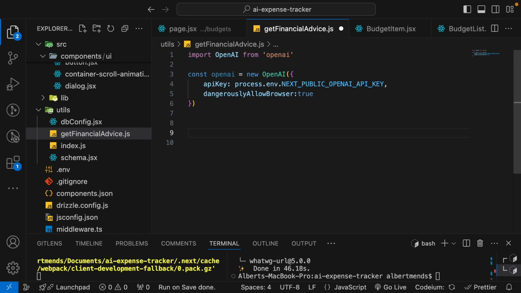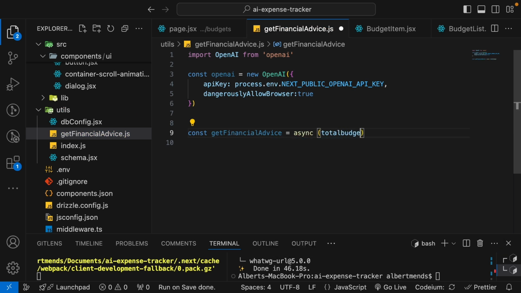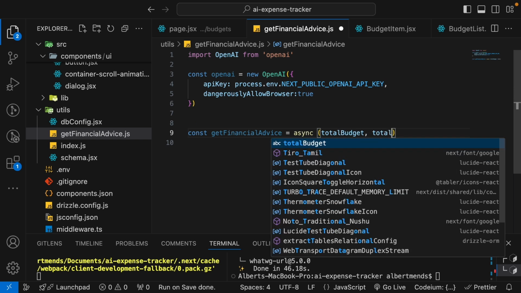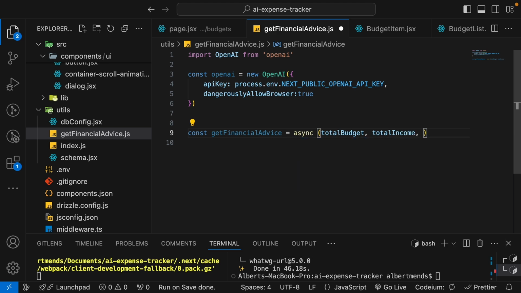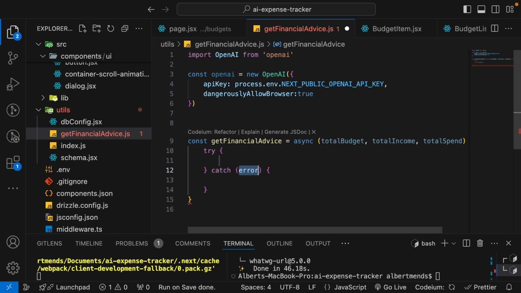Get financial advice equals async, total budget, which is going to come from wherever we are going to call this method. And we have the total income, we have total spend, right? And this is what we are going to do.